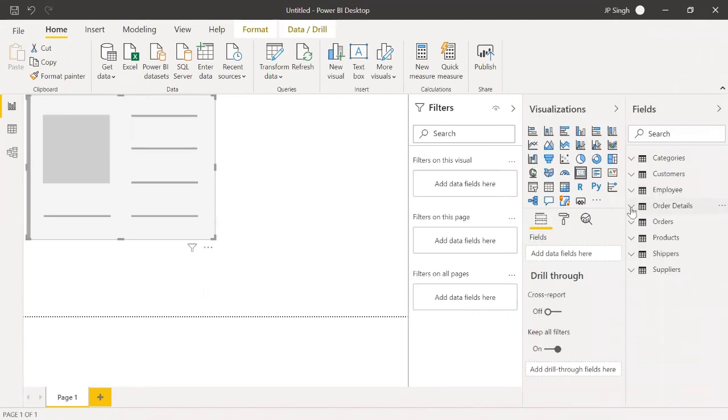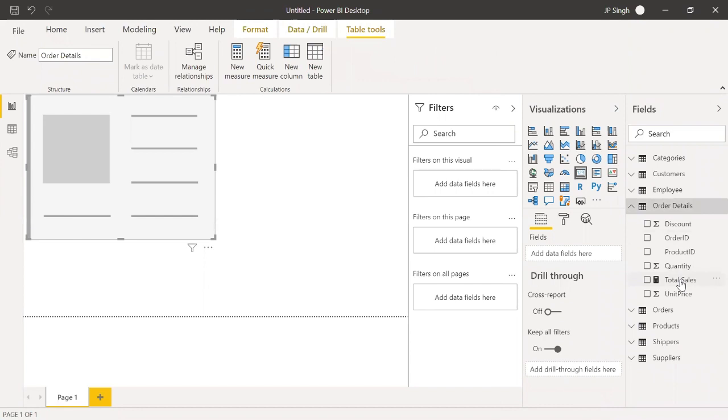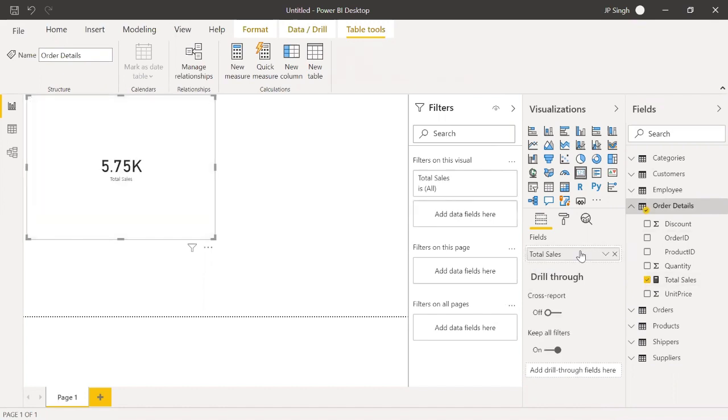Which field? In Order Detail, we have Total Sales, which is coming with a calculator symbol. Calculator symbol means it's a measure. The value is coming in K, so you can format this value.